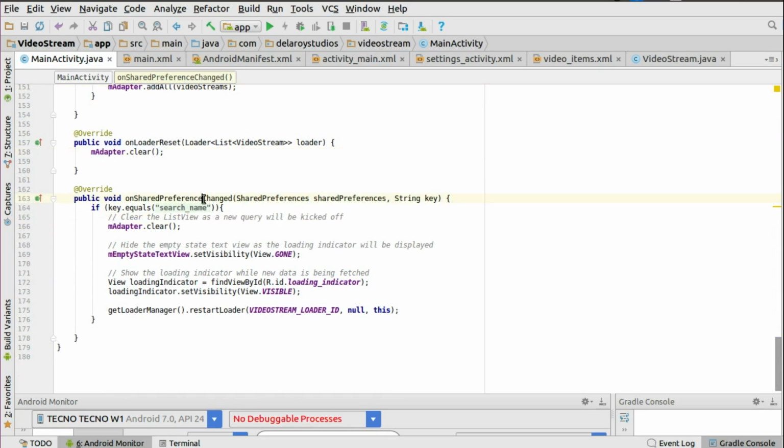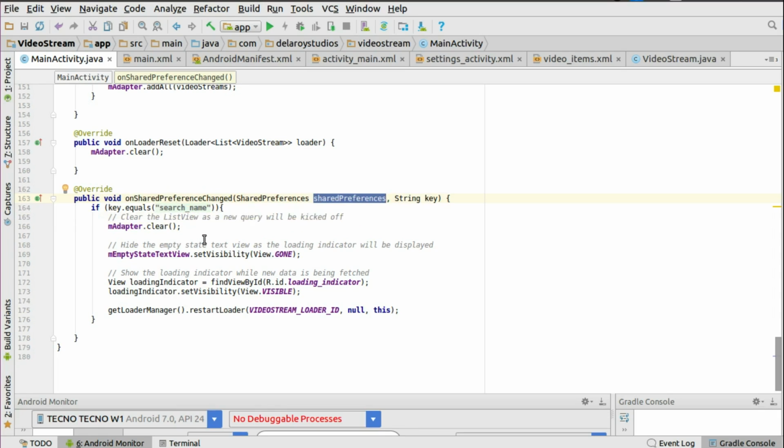On shared preference changed, once there is a changed value, you pass in two parameters, the shared preference itself and the key. Now you need to test if the key equals the search name key you're looking at.